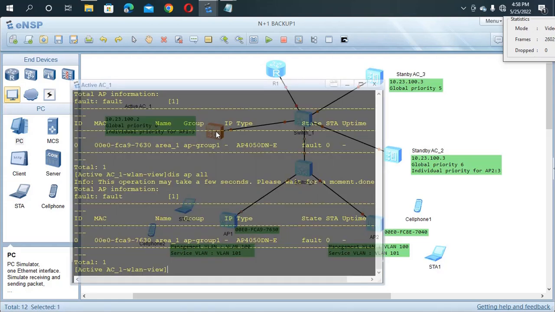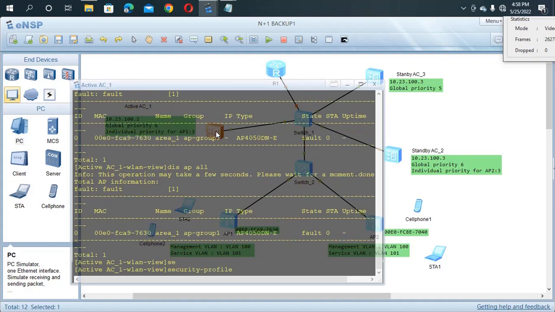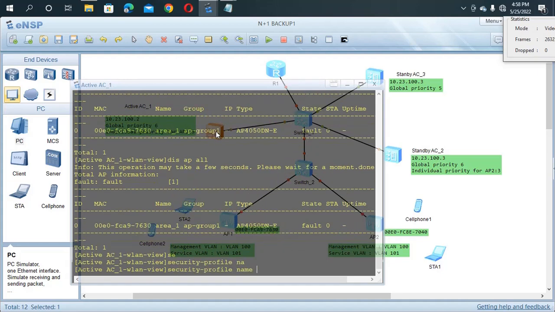While we give it time, let's configure the WLAN services. The WLAN services include the VAP, the SSID profile, and the security profile. So we'll start with the security profile. Name, you give it WLAN net.